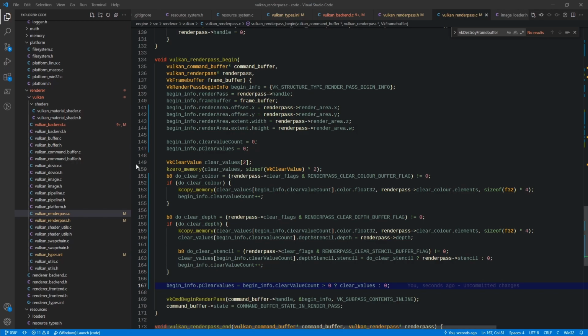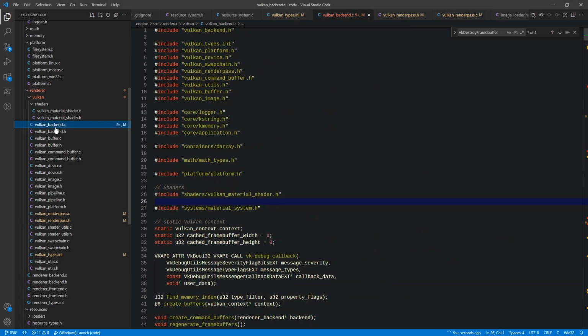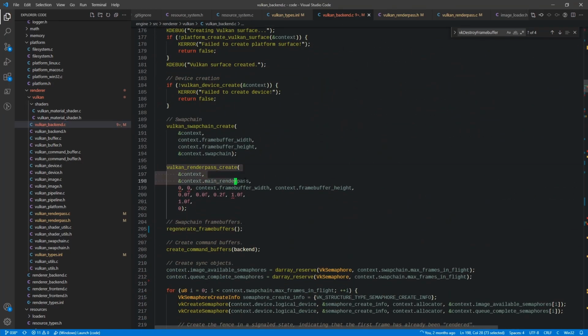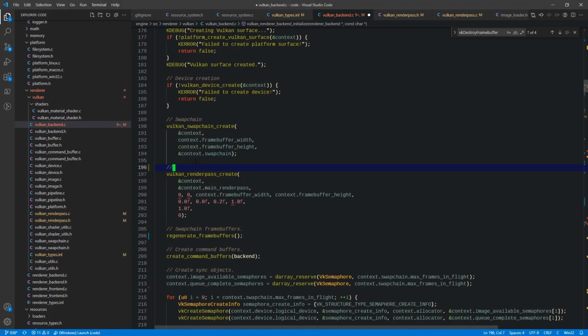Okay, so now we can come back to our Vulkan backend and update our render pass create methods, right? So right now we only have one of these, right? And this is for our world render pass, right?